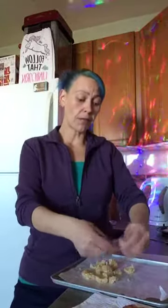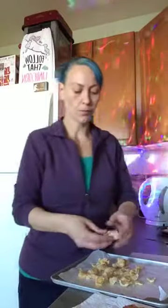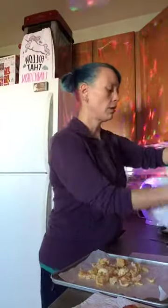My other favorite thing to make with these, and I don't know if you guys have seen the recipe or not yet, it's called caramel pork rind cereal, and it is phenomenal. And it's basically just a caramel sauce that you put over top of your pork rinds and then bake them. Okay, so we've got our little pieces of pork rind.